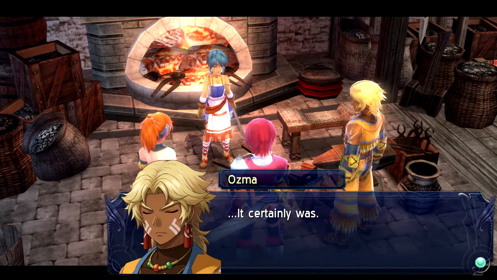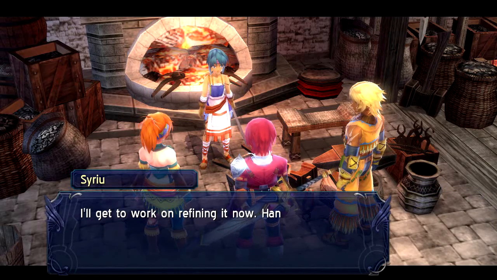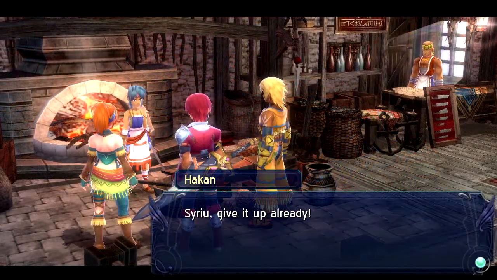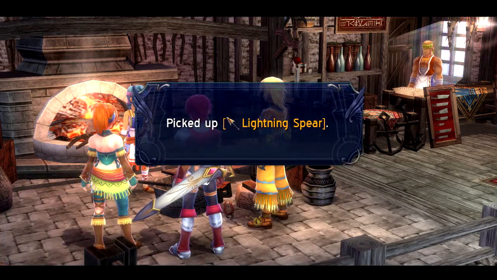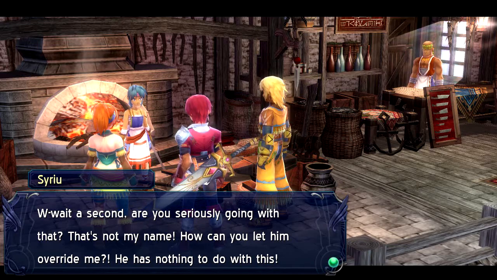Have to go with it. Ozma does not object. Well, we only had to equip an accessory. Okay, it's the lightning spear now. Okay, now we can equip Ozma with an accessory that I actually want him to have.